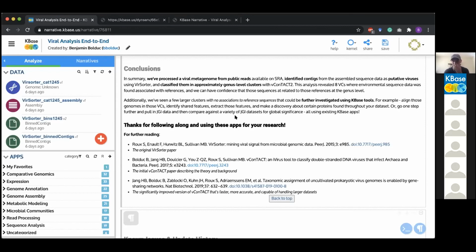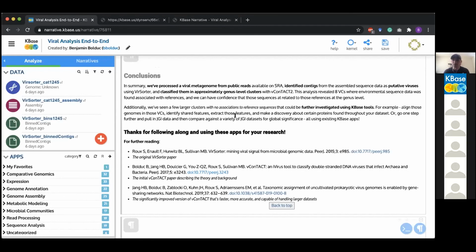Those could be part of novel families that science hasn't seen yet. And some of those were actually quite huge. I should have written down, but the example that you saw there was, I think there was a 31 or 32. There are 40s in there. So there's like, I think there was a VC with like 44 members. And so that's a new genus just waiting to be discovered.